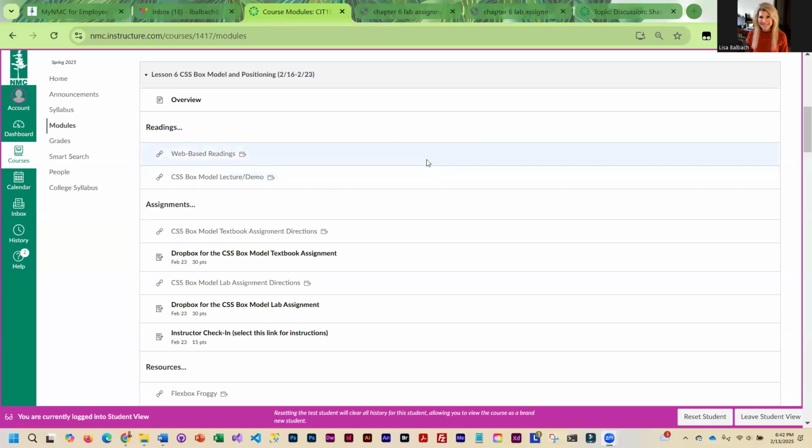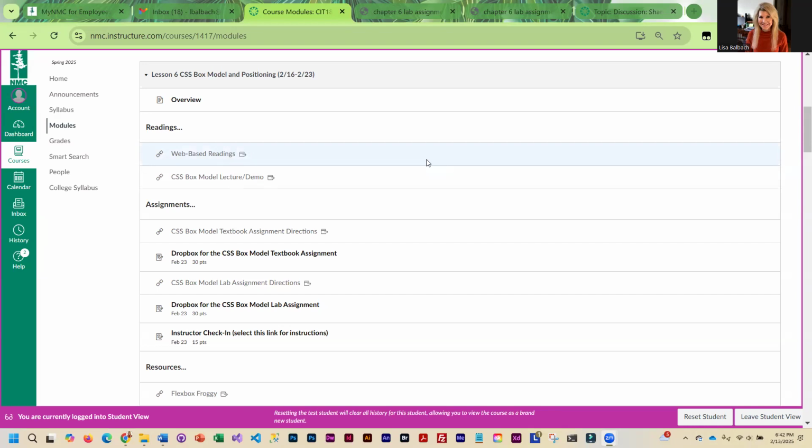For this week, we are going to cover our first responsive layout, which is Flexbox. So you guys are going to learn about the CSS box model and what a virtual box is. And then you'll specifically learn how to use Flexbox, which is a nice responsive layout that is pretty easy to use.